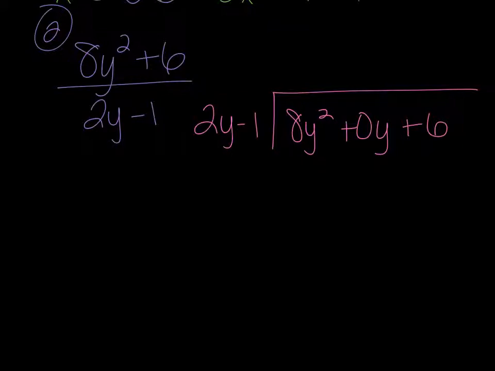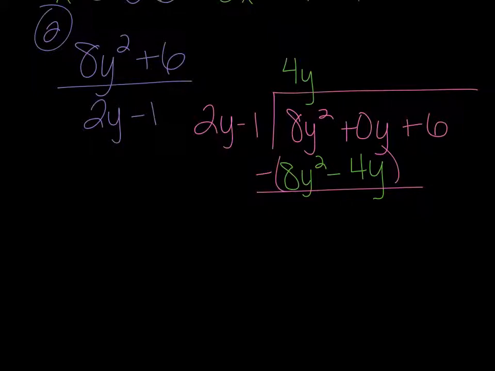Have to have all of those degrees there, and then the 2y minus 1 on the outside. Okay, and then this is the same as yesterday. It just gets a little more tricky because you got numbers involved. 2y times what will give you 8y squared? 4y. 4y, but the same thing as yesterday, right? You're going to take 4y times 2y minus 1, and we get 8y squared minus 4y. Okay, and now, once again, we're not going to mix up the multiplication and subtraction steps because we know we'll make a mistake if we do that, so we're going to keep them separate. After I multiply, then I'm going to subtract.